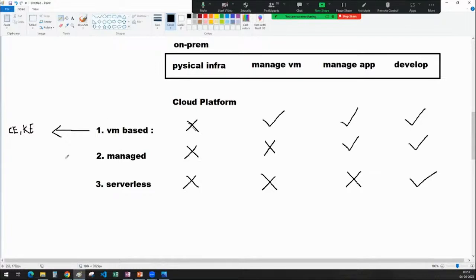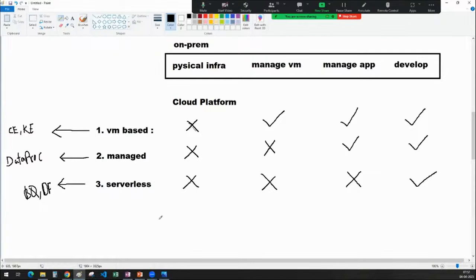Guys, if you look at the managed services, we are looking every day at managed or fully managed. You can see that. So managed services are like Dataproc, you can think of. Very good example, Dataproc, managed services. And for the serverless, BigQuery is the best example. Dataflow is one more example.